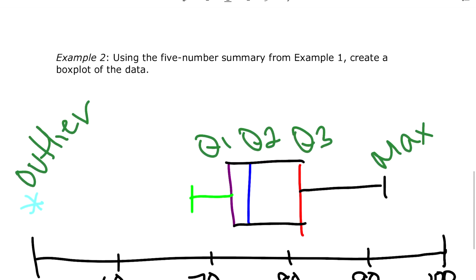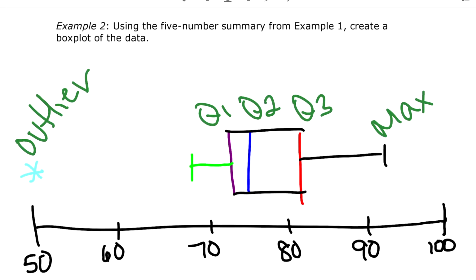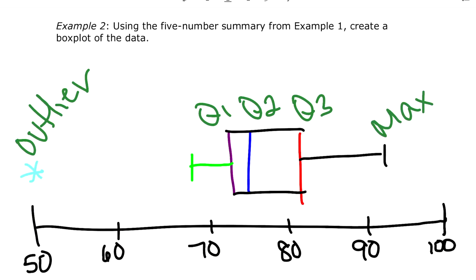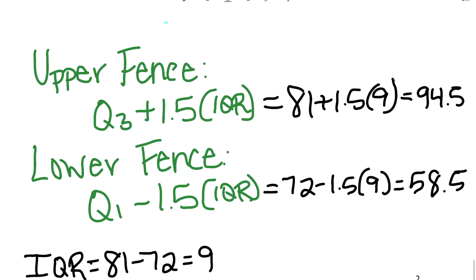And then remember some of the things from the last section. So the IQR is Q3 minus Q1, and that's the range of 50% of our data. So that means from this purple line up to the red line, everything in the box, half of my data is contained within that box. And then from the red Q3 to the max, that's 25% of my data. And from the purple line all the way down to the outlier, that's another 25% of my data. So just remember those because those may be questions that come up in your homework.